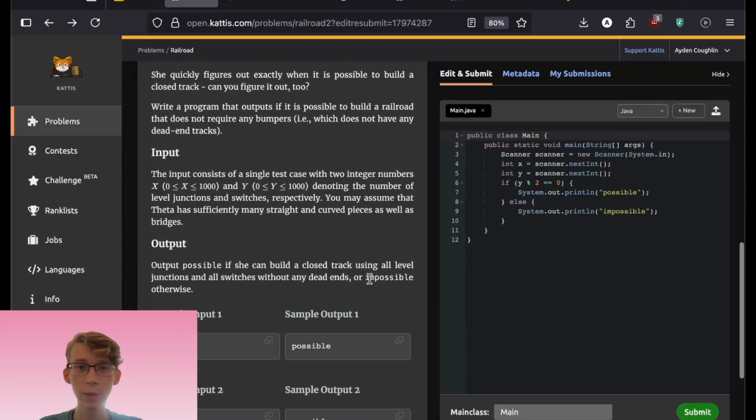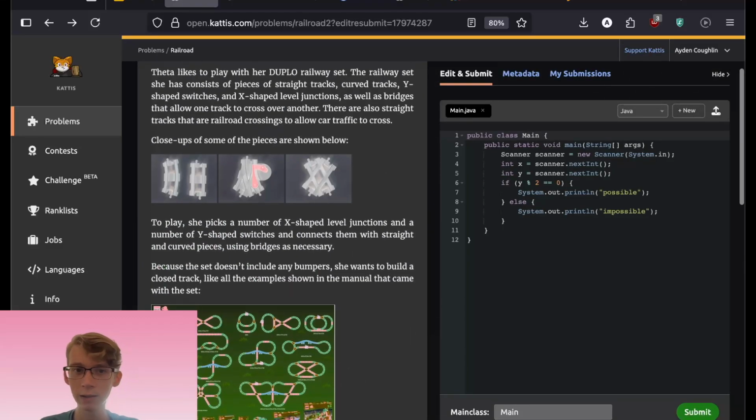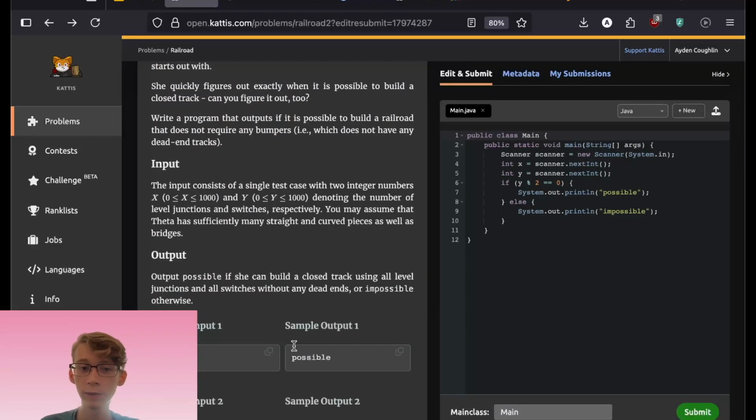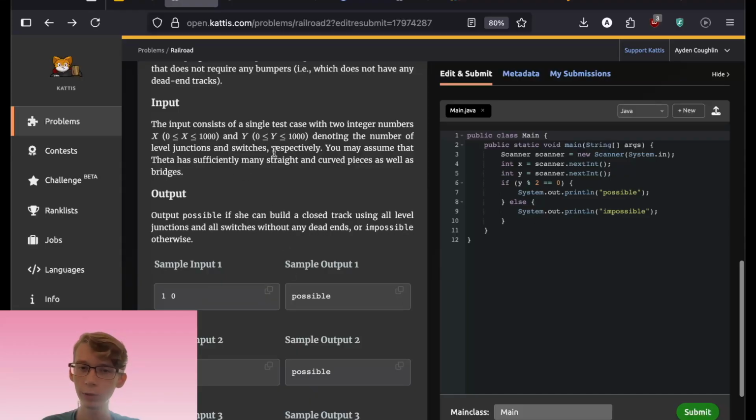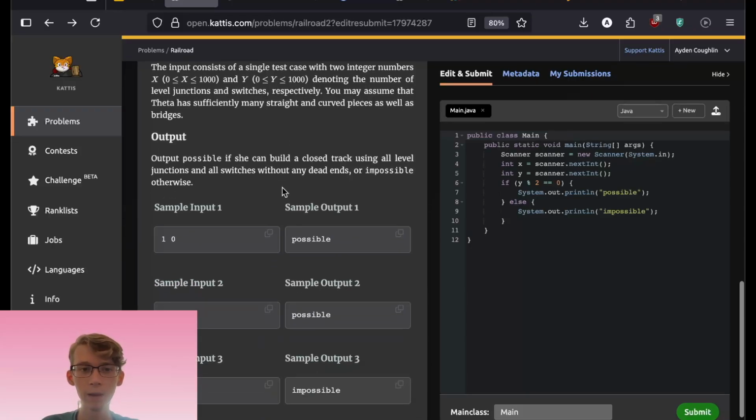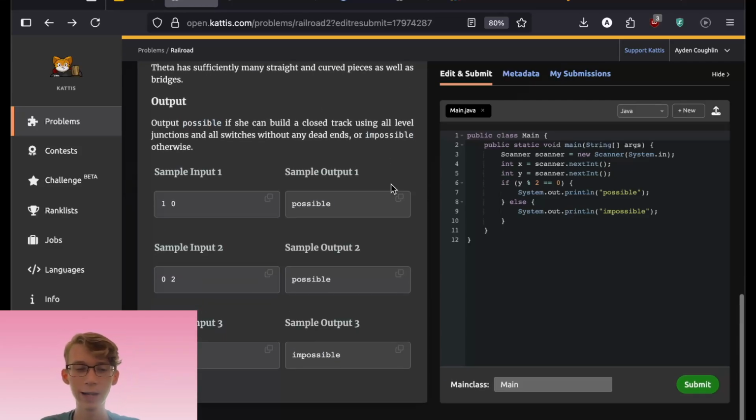So a competitive programming problem typically has a description like this, and it has a description of the input and output, which are pretty precisely defined. You can see that they're 2 integers and they're in this exact range. And it also describes the output pretty precisely. It needs to be the word possible or the word impossible. And we're given test cases.